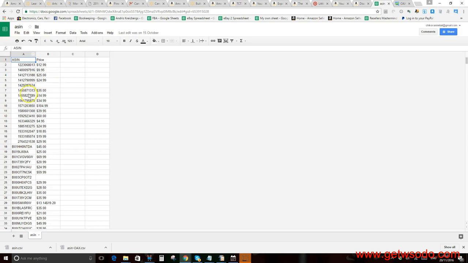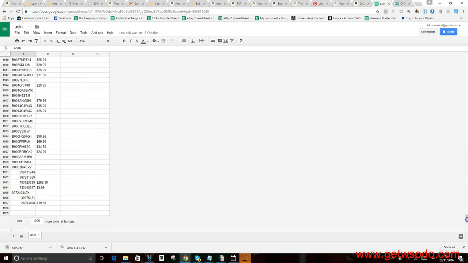This is another scan I did some time ago, and I've got a full file here with about 100 pages. And how many SINs do I have here now? Let's take a look. I've got quite a few here. Let's go down using this method. Check this out, guys. I've got almost 2,000 SINs.